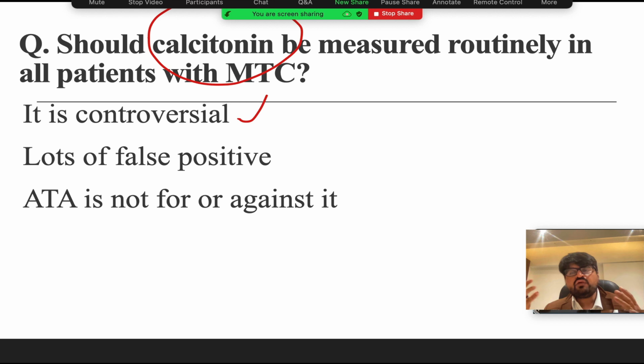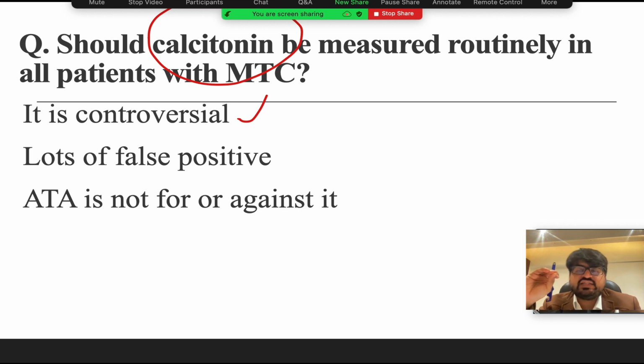So I work in a center of excellence for cancer, and we work very closely with them. So we see a lot of patients with thyroid cancer in our practice. In my practice, what we observed is that if you have an FNAC report which is FLUS or AUS, in such cases there could be a medullary thyroid carcinoma.